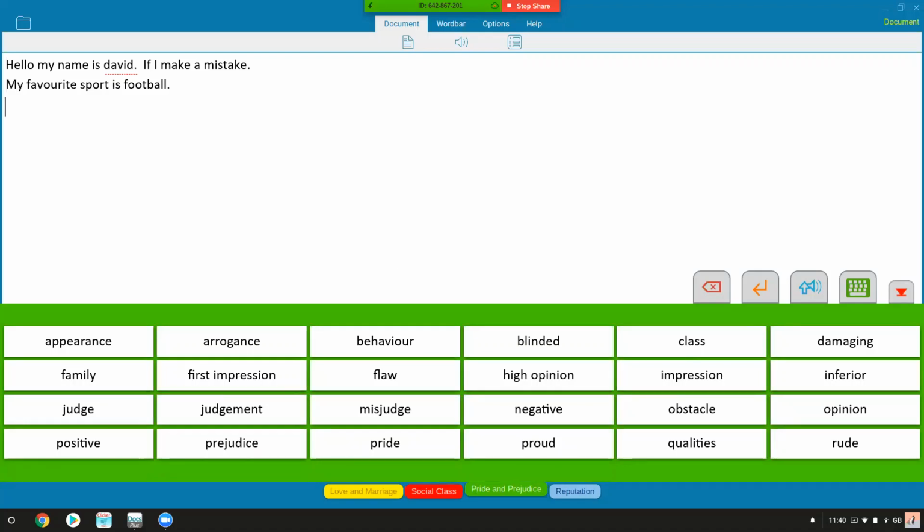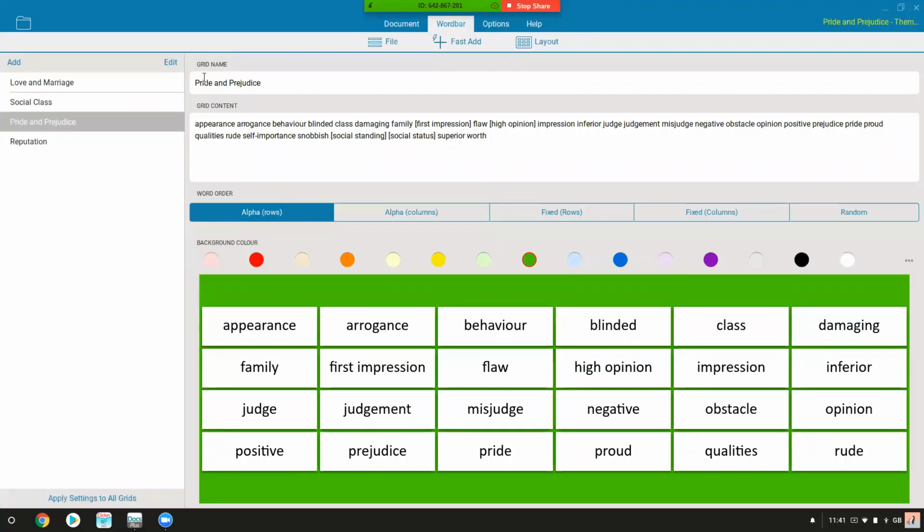So the way it works is a student will be doing some writing and they can simply look down at their word bar, and they can right click to listen and then left click to put that text straight into the document. So once again, they've got the text-to-speech support, and just by left clicking the words in that word bar, they're able to add those to the document. So again, it will really help prompt the students to use this vocabulary in the writing and really enhance their written work. Once again, after you've downloaded your word bar from Learning Grids, you can go to word bar up here and you're going to be able to go through and edit this.